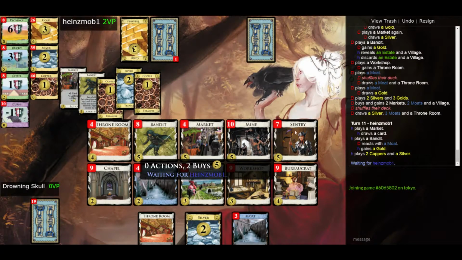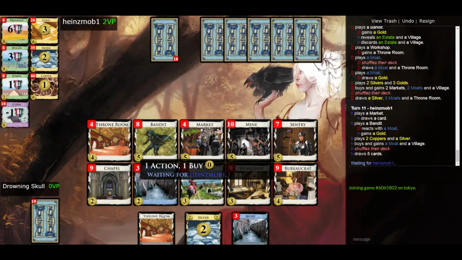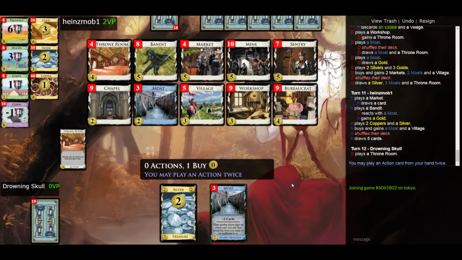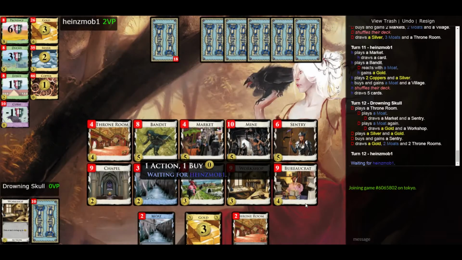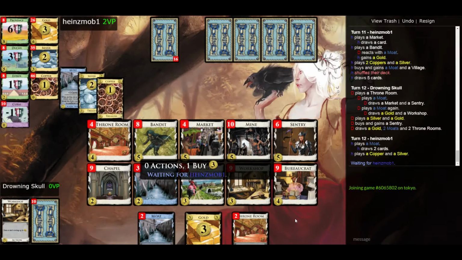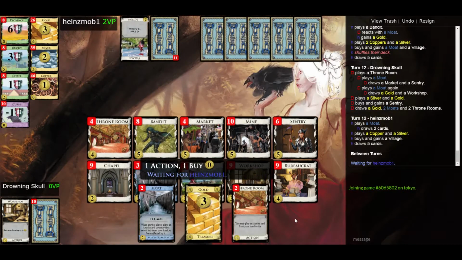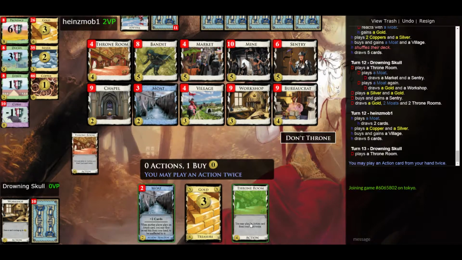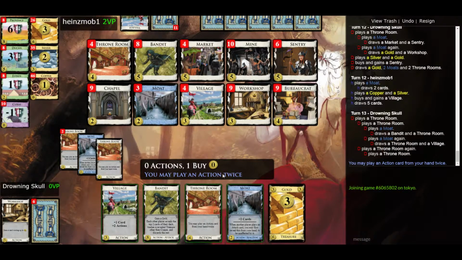So I'll try and buy a Sentry here if I can. If I can't, that's fine too. Well, turns out that I can. This turn should be fine. So, yeah, the turn I bought all the Markets, one of them should have been a Sentry. It's not like that actually made a difference, but it could have been making a difference. Let's just play all the Throne Rooms.